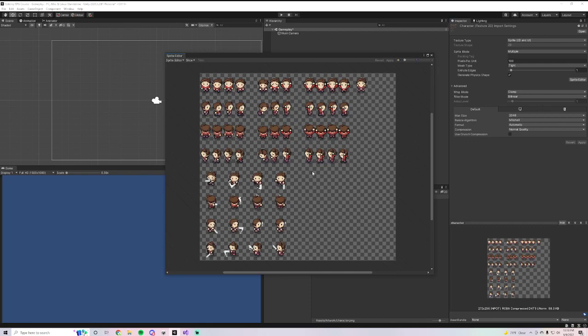So what we want to do is slice this up. Cool thing about Unity is if you go to the top left here on slice, it has an automatic setting. And the automatic setting is pretty good and usually will get the job done. But if you notice here, we go automatic. The images I'm using almost look good. Over these images over here, like, hey, that's one big image. That's not what you want.